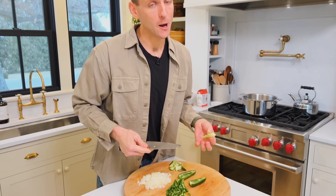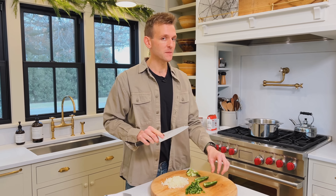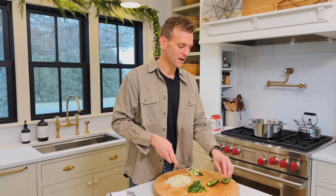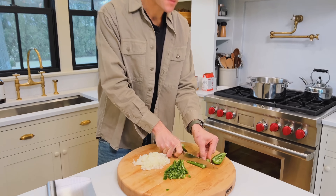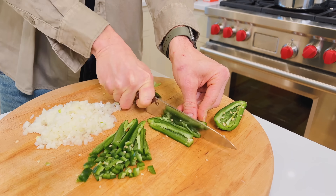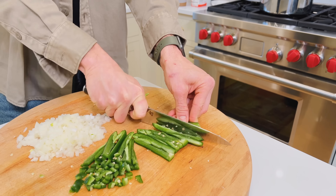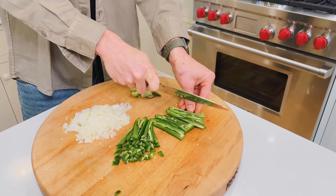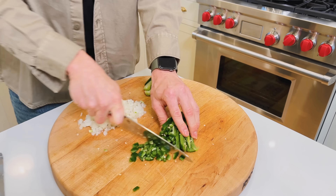Sometimes at home when I'm home canning hot peppers, this is how I test how hot one is — I'll touch it to my tongue. These ones I wouldn't be too worried about, but some of the ones I grow, it gets really hot. You can test by just a little bit of a seed to see how hot it is. But removing that pith and the seed is gonna help take away a lot of that heat, and yet we're gonna leave the flavor of the actual jalapeños, and that's what I like.